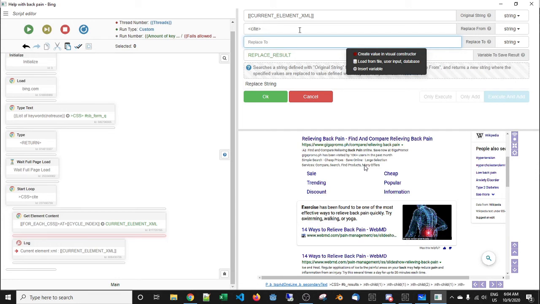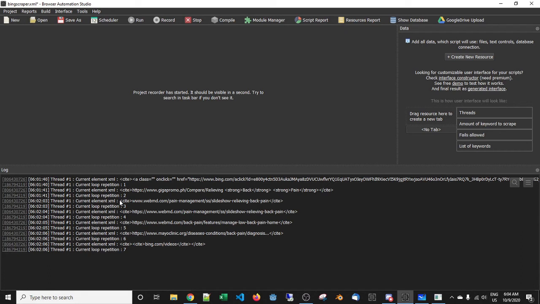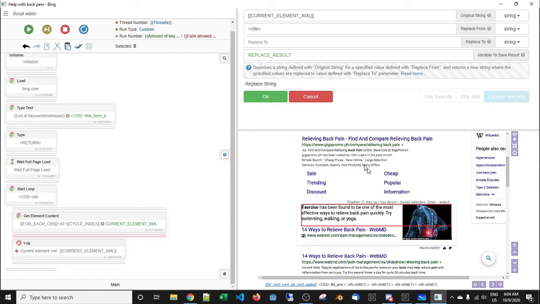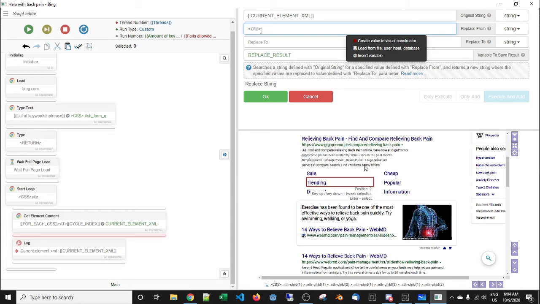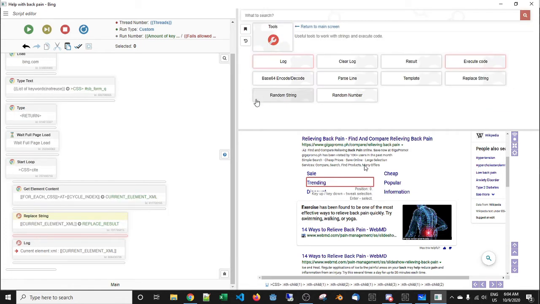Basically, what this is doing is taking each one of these elements when it scrapes them. So in other words, I'm going to say, if you see this, then get rid of it, delete. That'll become clear in a second. So grab the element as you scrape it, and if you see this, replace it with blank, or get rid of it, and put the end result into a variable called replace result. You can change the name of these. That makes sense to me, so I'm just going to leave it.